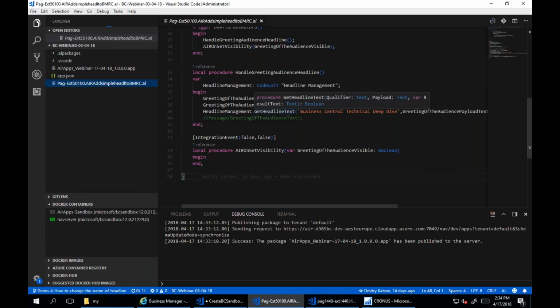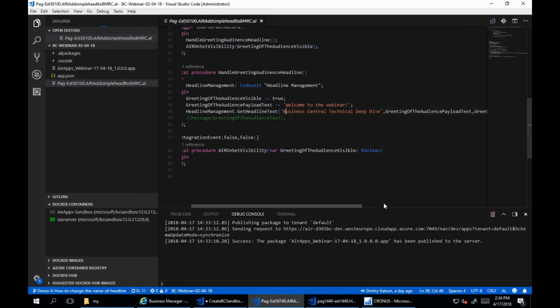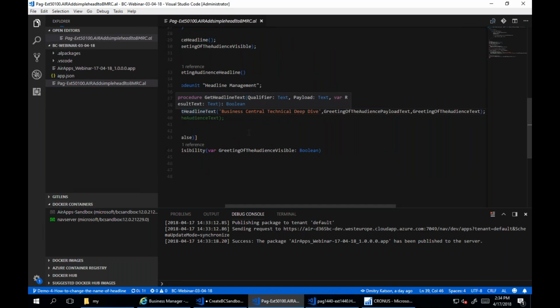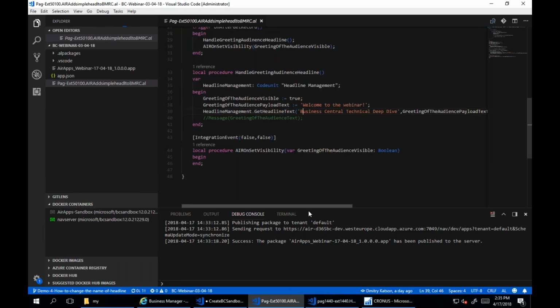With this function you should input qualifier text, payload text, and then in the end it will give you a result text. So the qualifier text will be the name of our headline, Business Central Technical Deep Dive, and then welcome to webinar, and in the end we will have the whole text of the headline.